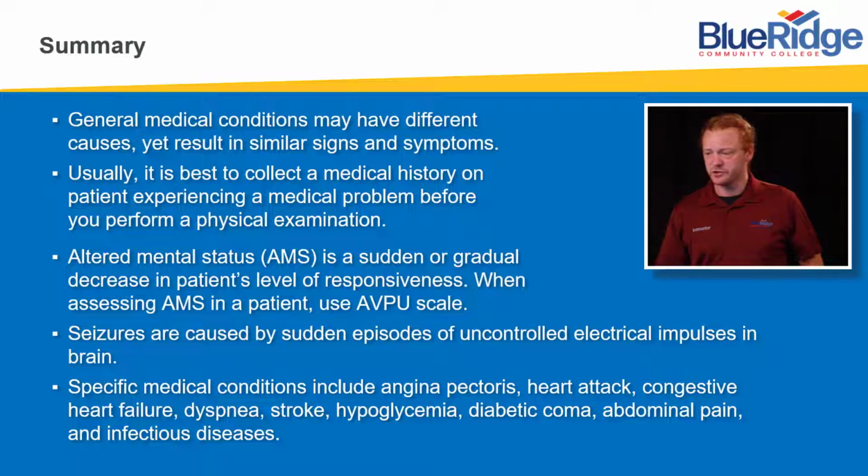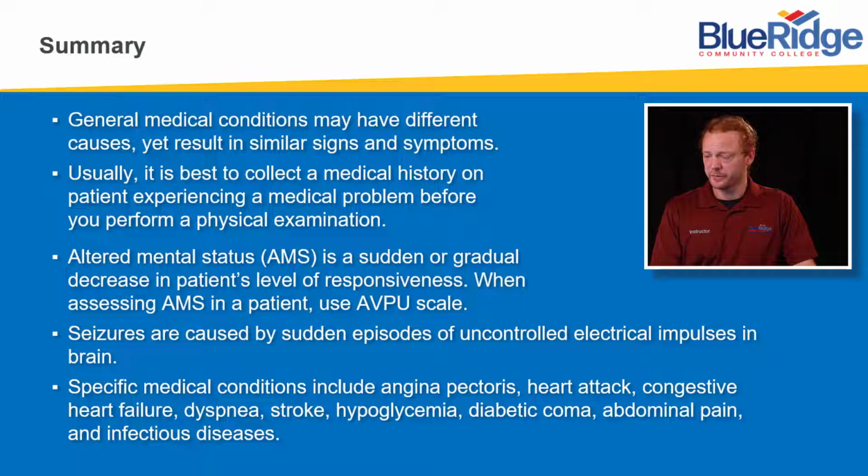General medical conditions may have different causes, yet result in similar signs and symptoms. Usually, it is best to collect medical history on a patient experiencing a medical problem before you perform your physical examination. Altered mental status can be sudden or gradual. It is a decrease in the patient's level of responsiveness. When assessing an altered mental status patient, use your AVPU scale.